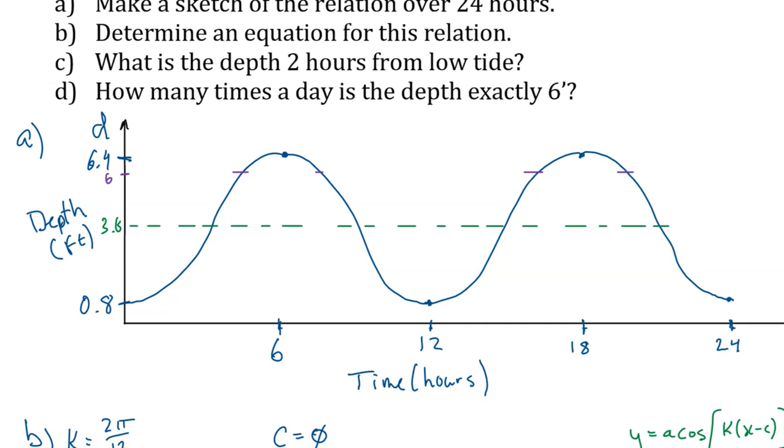Surfers want the tide to be high. They want more depth. I think it probably does bigger waves as well. I'm not sure of that though. So if surfers needed a tide of 5 feet or more, when could they start surfing and when would they have to stop surfing? Like how long a day would they get to surf?